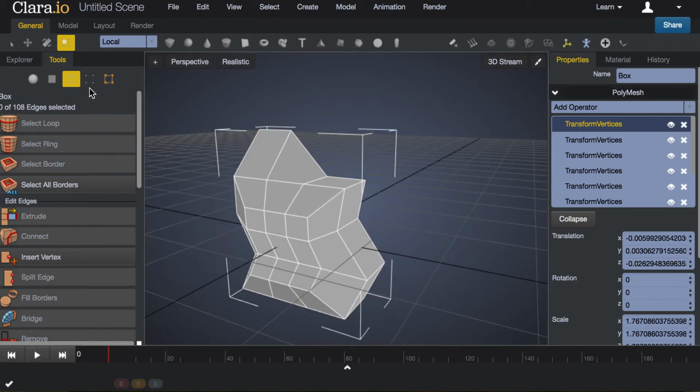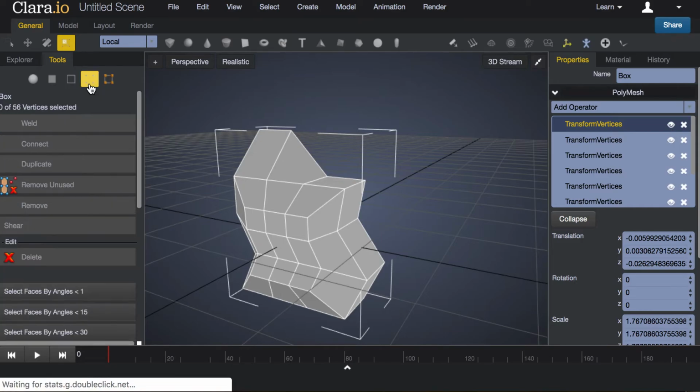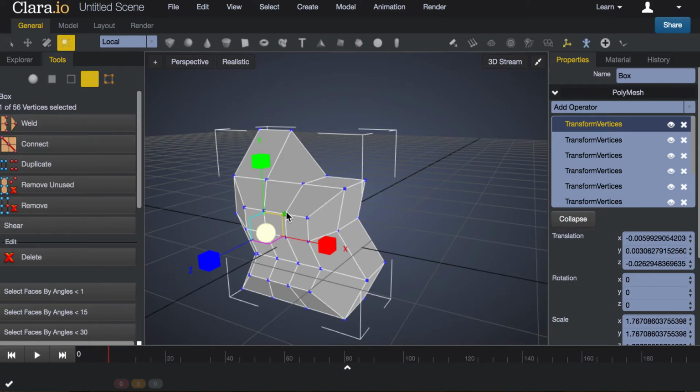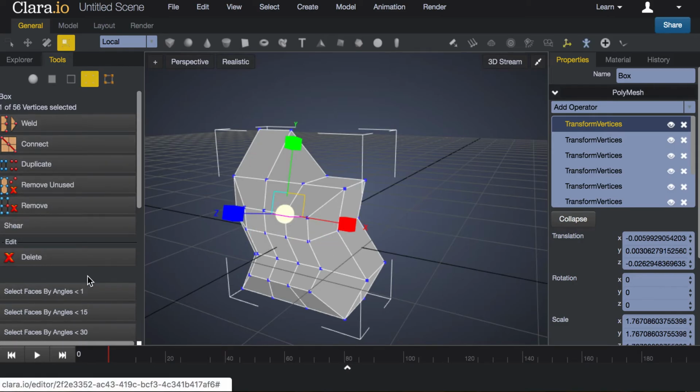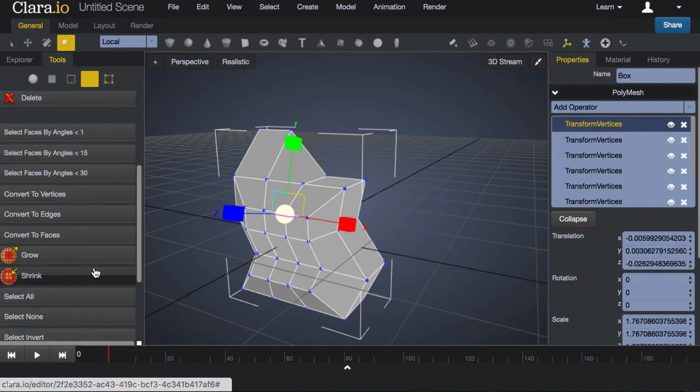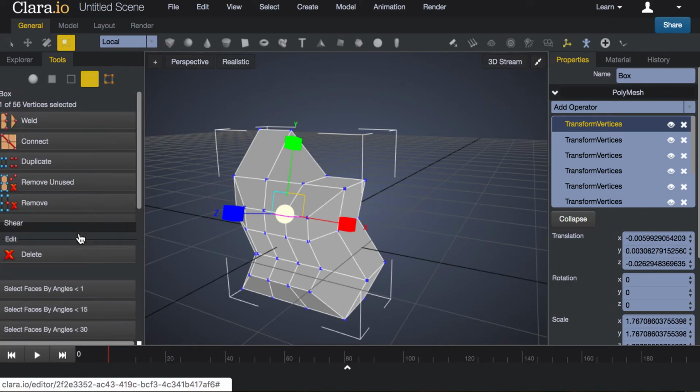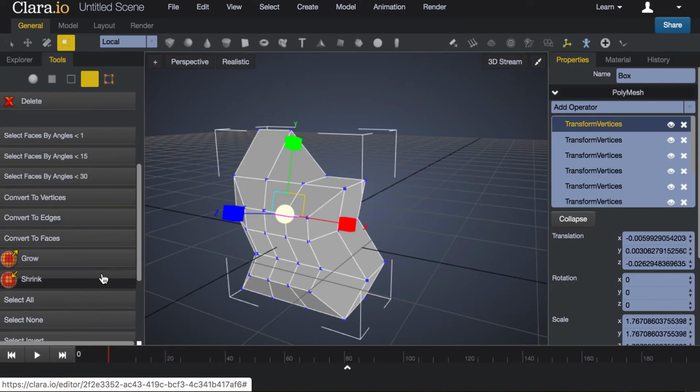Navigating to the vertex selection, I can select one point or multiple points. And the easiest way to select multiple adjacent points is to scroll down until you see the grow and shrink option.